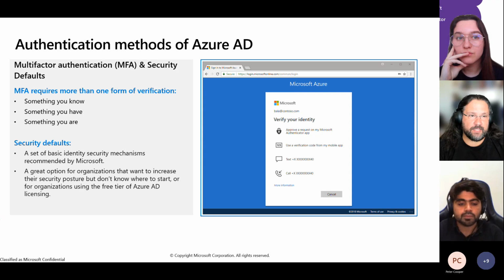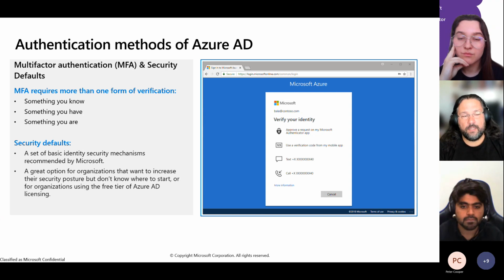So basically, the security stance for organizations has had to improve, and in order to make it easier for organizations like small businesses that might have only 5 users, they've implemented what's called the security defaults, because it's not reasonable to perhaps expect these people to have the knowledge or capability to do it.